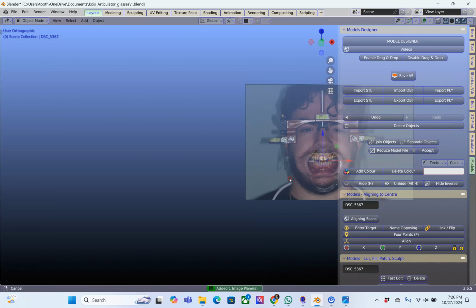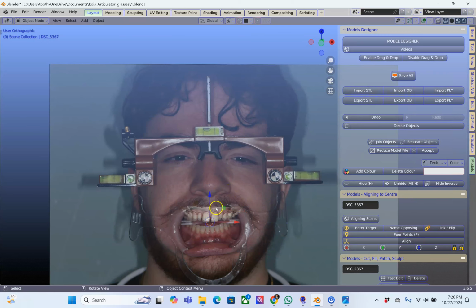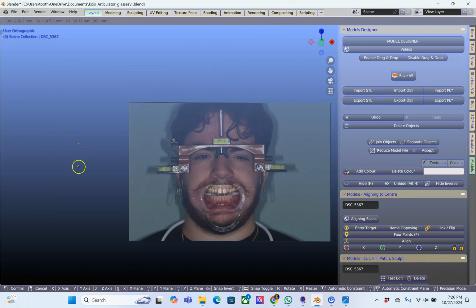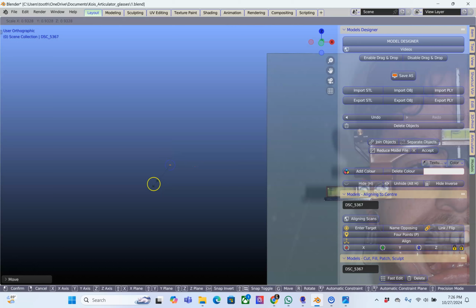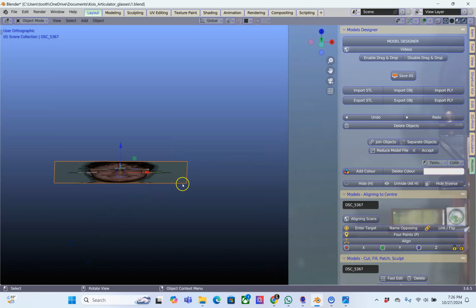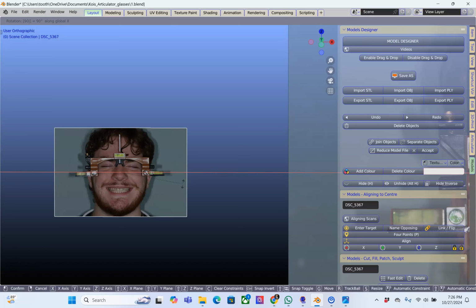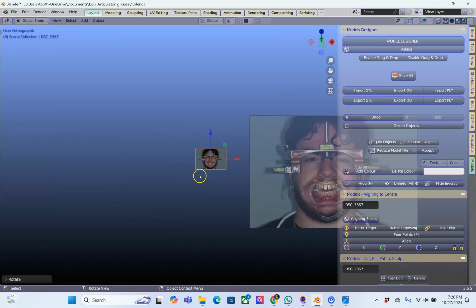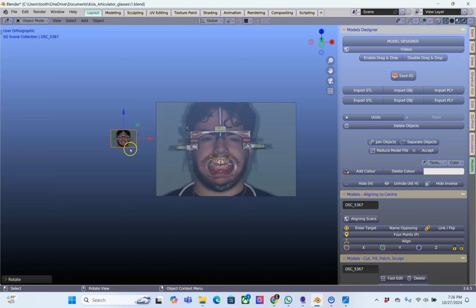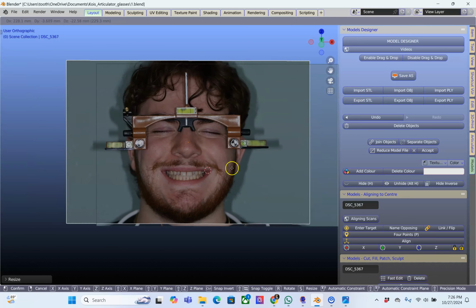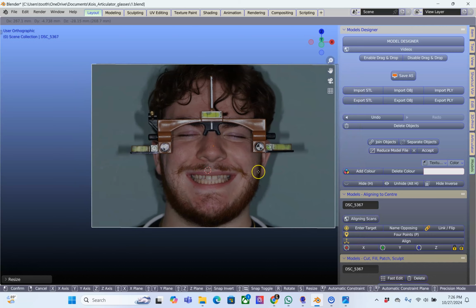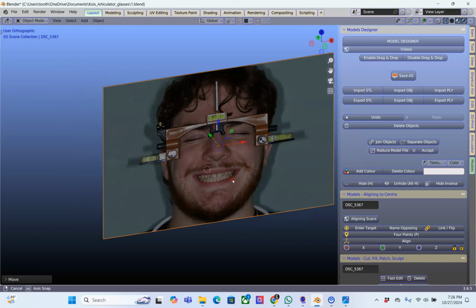imported. Now, it's very small, I can't even see it, so I'm going to press G, put it there, and I'm going to press S to scale it up, R X 90, and now we're getting somewhere. Now what I want to do is scale this, so S to scale and G to grab it, and we're going to plonk this into the correct position.